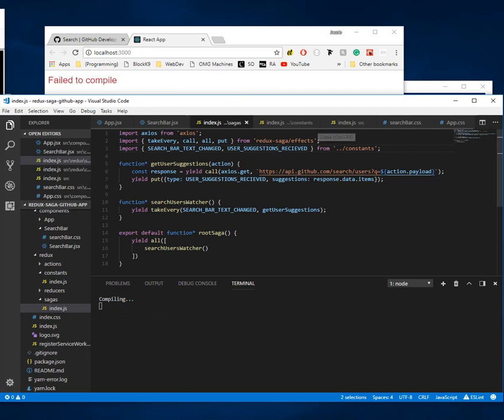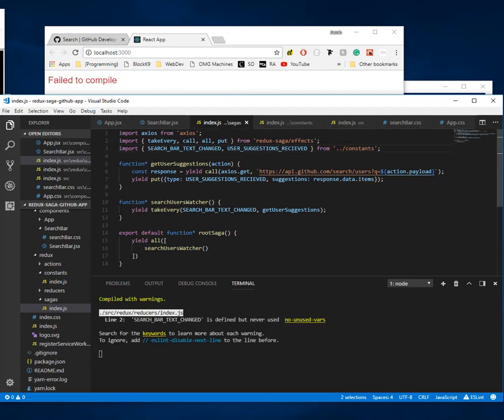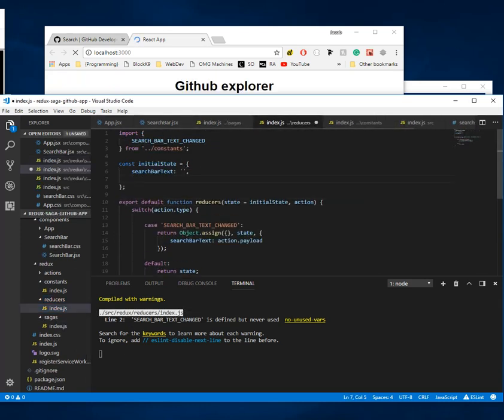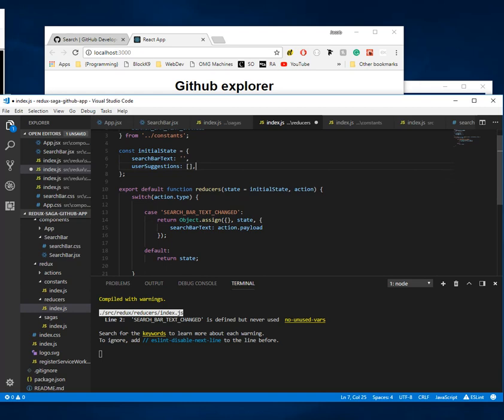Now what we need to do is handle this action. So we're going to do that in our reducers. In our reducers initial state, we'll have user suggestions, and we'll make an array, and then we need to update this so it's a constant.